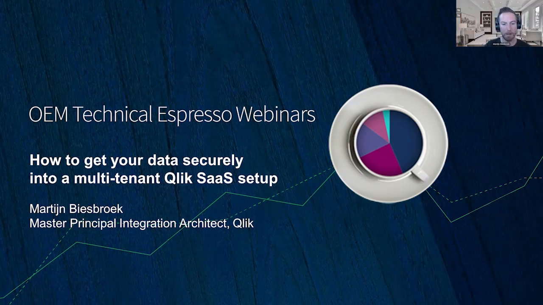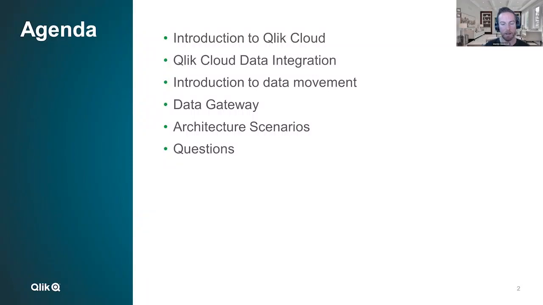Today we're going to look at how to get your data securely into a multi-tenant Qlik Sense SaaS setup. So let's look at the agenda. First, we will look at what are the key components of Qlik Cloud with regards to data integration and data analytics. We do a quick deep dive into Qlik Data Integration, an introduction to data movement, the data gateway. We will look at some architecture scenarios, and in the end we can conclude the session with some questions.